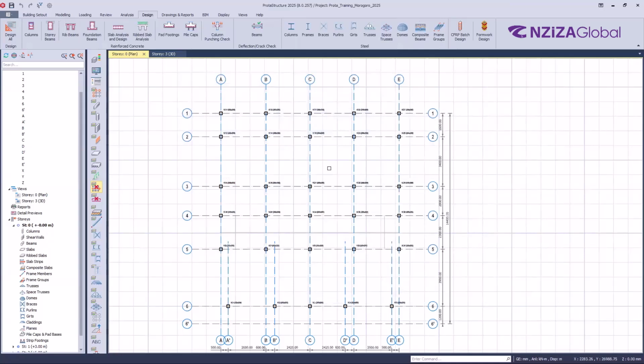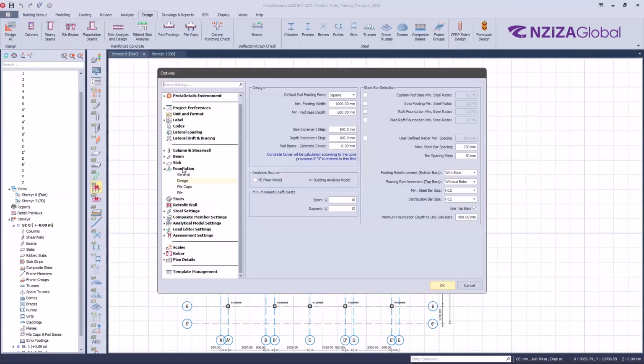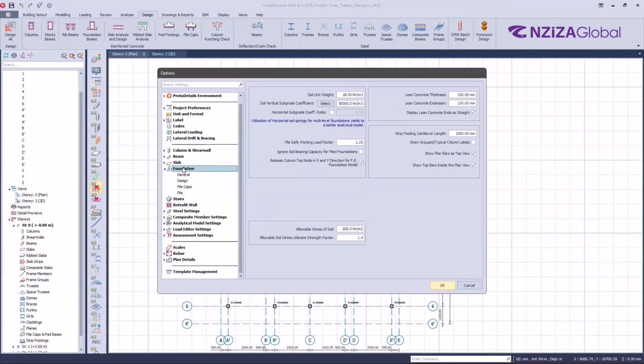So the first thing we did was just to view some settings of the foundation. I went to the general settings center, and I went to the foundation.